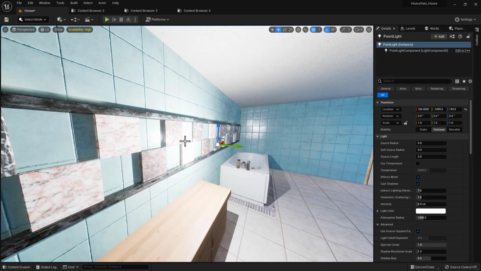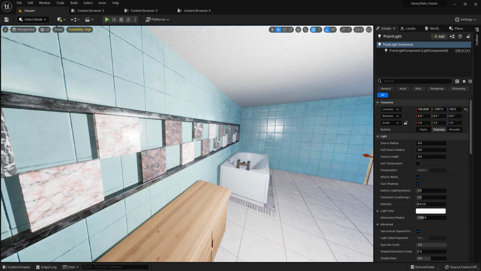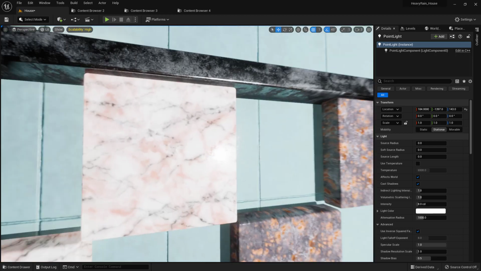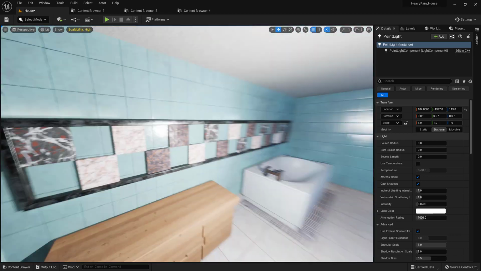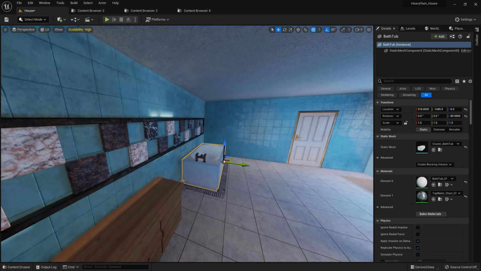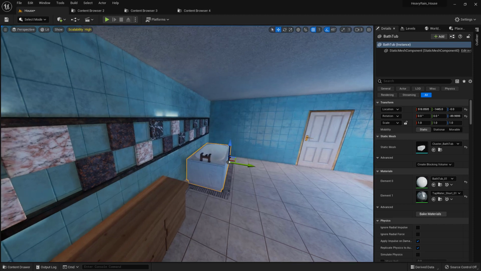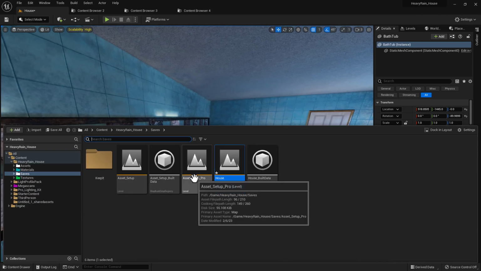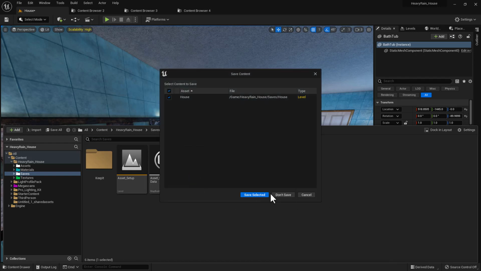And I did some little stuff, like if you can see here lighting isn't perfect, so I have a level in here. Where is it? Asset Setup Pro. Don't save it.